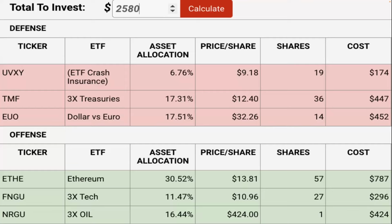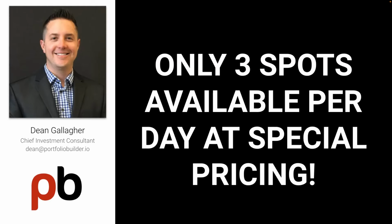We've got to remember, oil is still at a very high level with the US dumping its SPR, strategic reserve, at record pace, and that's going to stop in 90 days. So until the war ends, we do want to be long NRGU. Also, one of the big positions in that is Occidental. Warren Buffett has been buying massive amounts of shares to hedge his biggest play in tech, which is Apple.